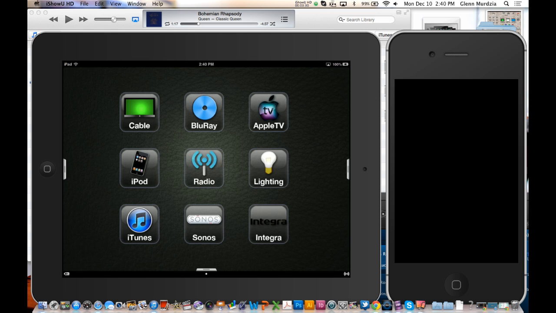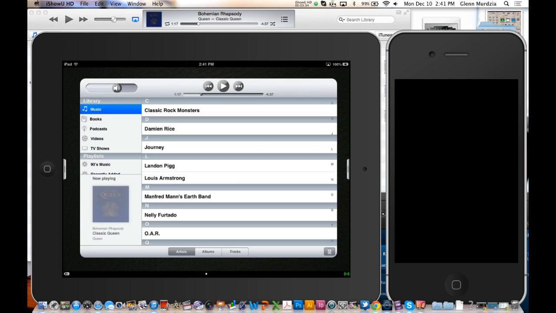Next we're going to go over the upgraded iTunes module. The iTunes module is something that we've had since the springtime, but now we're going to be offering some additional features. The iTunes module is going to be specifically for iPad. What you'll see here is that it's going to be streaming to a client's iTunes account that has iTunes running with a live stream on it.